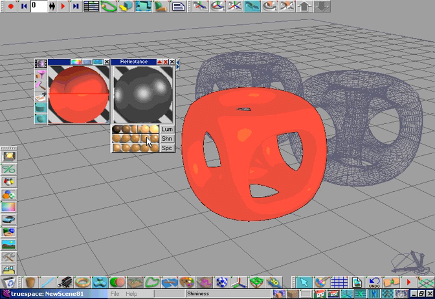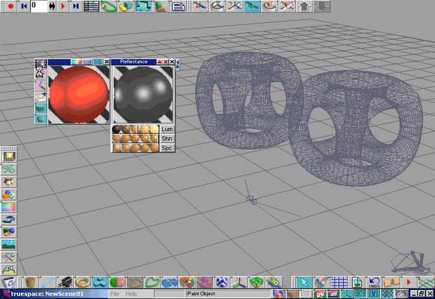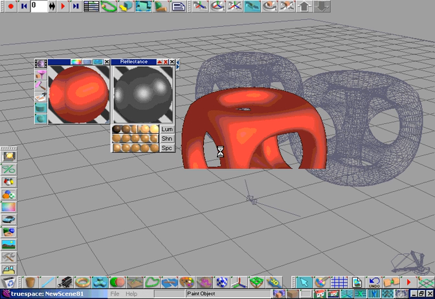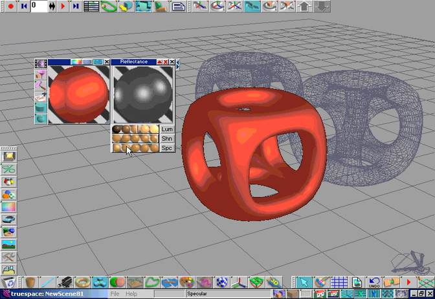Then the shininess basically allows you to affect how shiny the metal looks. So let's increase it all the way up to the top and let's apply it to our object and see what it looks like. As you can see, it looks a bit more shiny now, like it says. The specularity allows you to modify the size of the specular highlights. By increasing it, you make the specular highlights smaller. By decreasing it, you make them more blurred and more spread out.